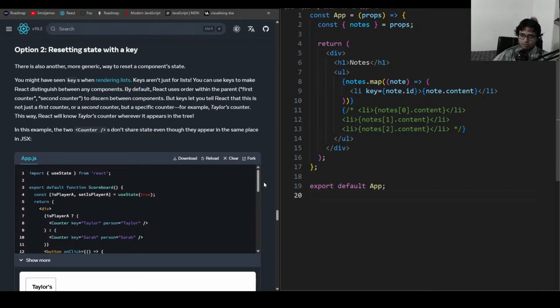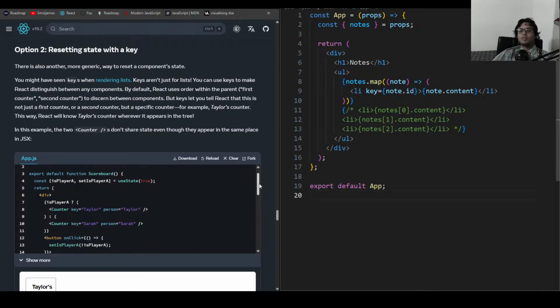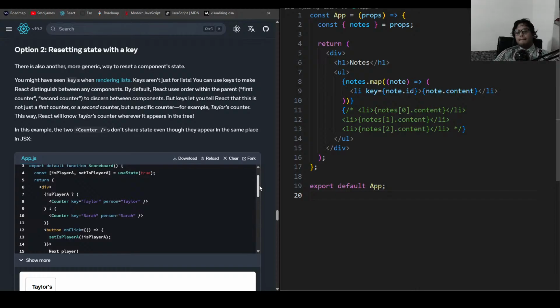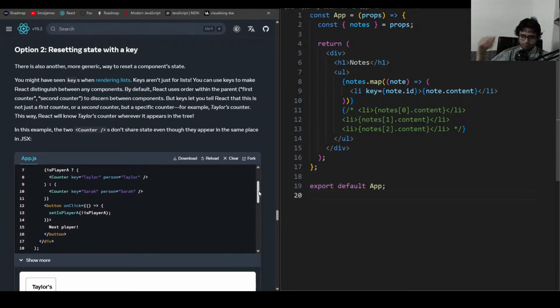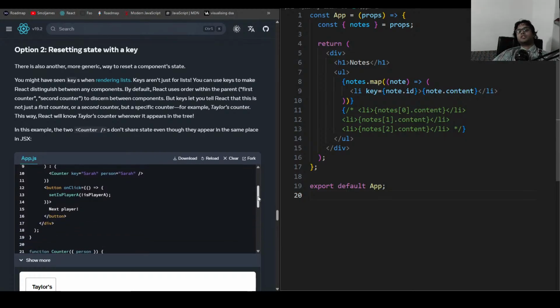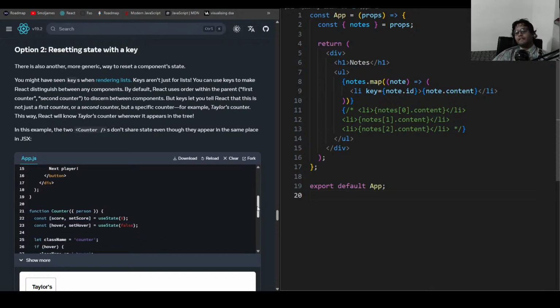Use default as player set, player use true. If player true, on click, gets the next player.